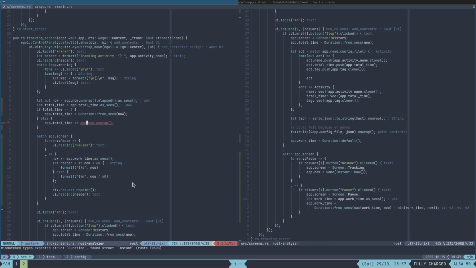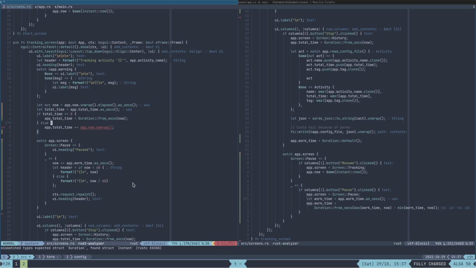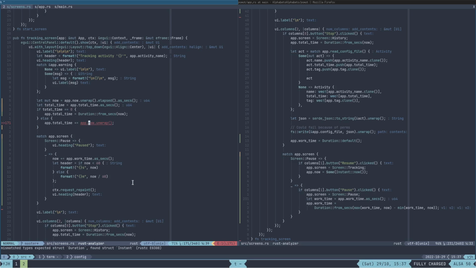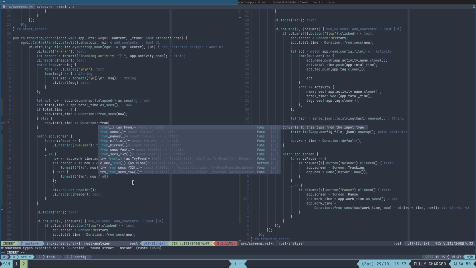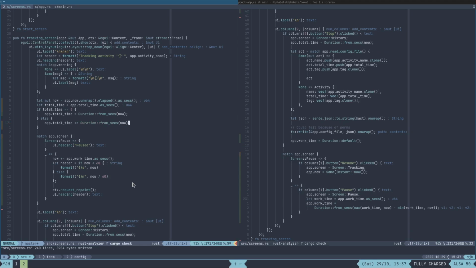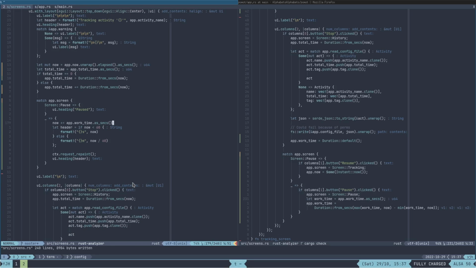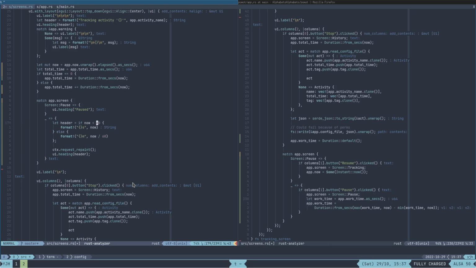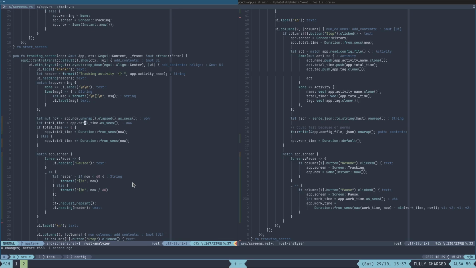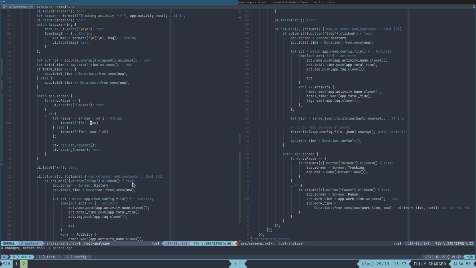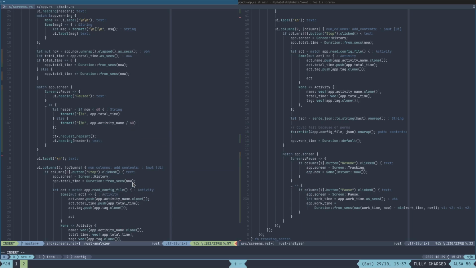I can't do that, only the other way around. Well, that's not a big deal. So duration from now, and then do that. Okay, things are checking out. So that means I don't display now, instead I display total time. No, that changes everything, I don't want that to happen. Total time. Oh wait, it's app.total_time. Okay, wait, hold on.